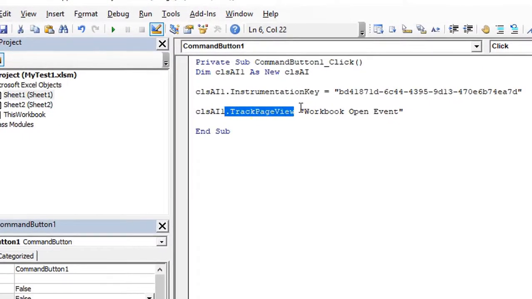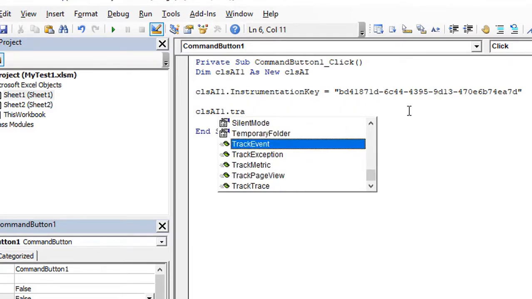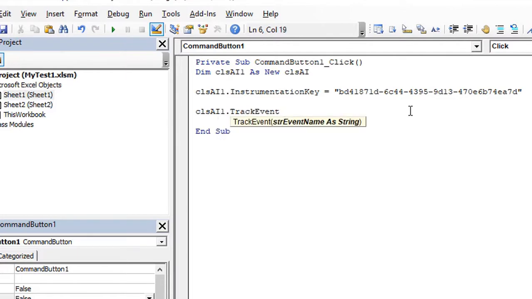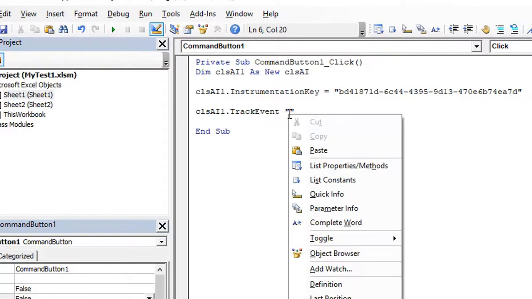This time I will not use track page view, but I will use cls AI1.TrackEvent, and let's send the event name. I will use a string. I will copy this command button 1, copy, and paste it here.